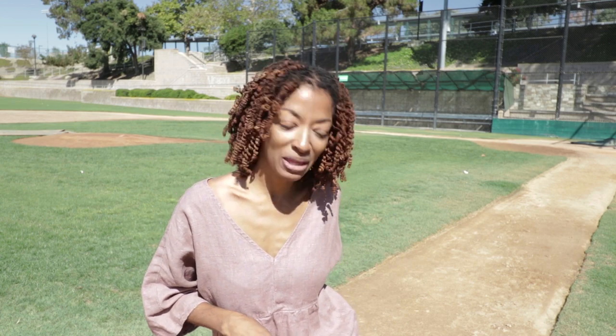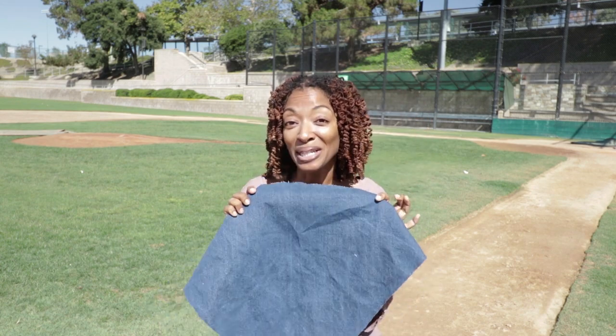What I want to talk about now is my new sewing make, which is a pair of pants — McCall's 7786, View C. I really like these pants. I saw the pattern in the store and when I looked at View C I thought that might be cute in denim, so that's exactly what I did. I went to Joann Fabrics and picked up this fabric. It has a nice weight to it — it's not thin, it's actually a little bit heavy — but I thought I'd give the pants a try and see how they would turn out. I'm really happy with the results and I can't wait for you to see how they look on.